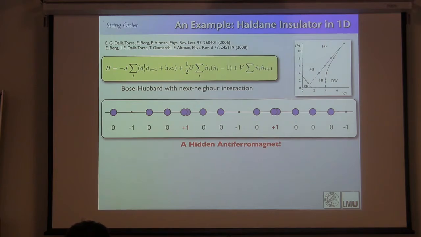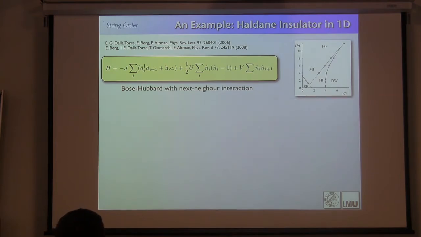So this is just a hidden antiferromagnet, like the case we've seen before, with one difference. Here its true order parameter, the string correlator, does not decay algebraically. If I were to calculate the string order parameter for the Haldane chain, it would give a constant value. In our case, it decays algebraically.